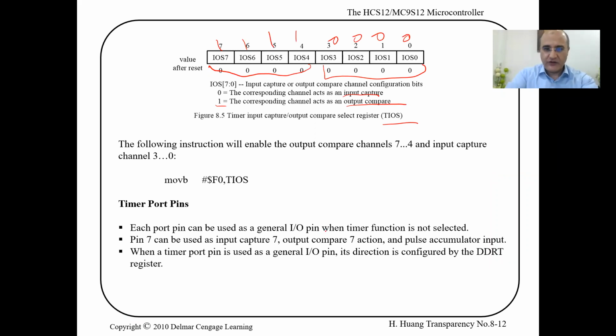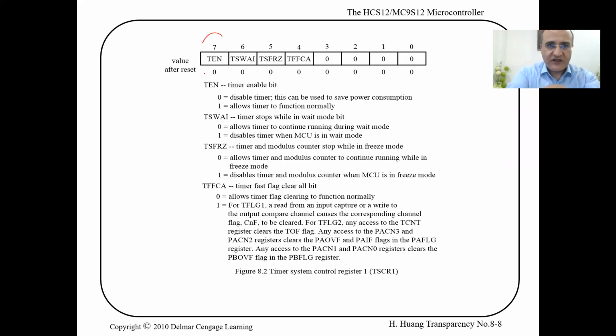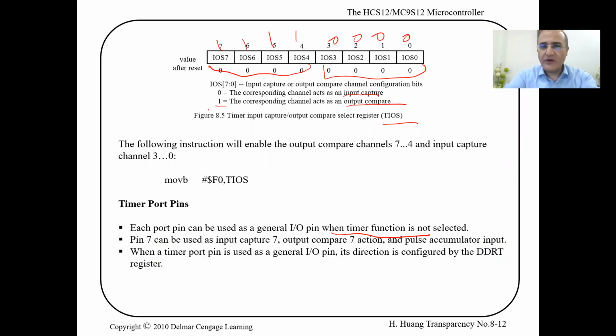If we do not enable the timer function, how did we enable the timer function last time, if you remember? If we did not enable the TCNT, all input capture and output compare are based on the TCNT. If it's not enabled, then no input capture, no output compare. So this is the bit that will enable the timer functions. If this is 0, then port T is going to be a normal parallel port. If this becomes a 1, then port T pins are going to be input capture or output compare pins. The default, if you don't program them, is all zeros. They're all input capture. You can change any of them to be output compare.